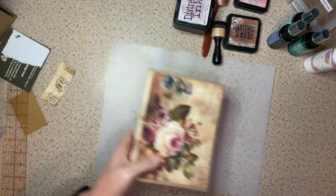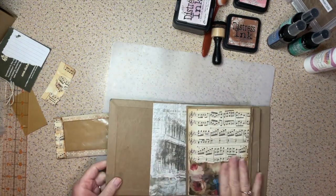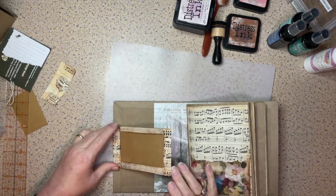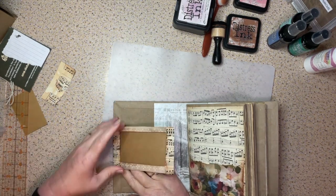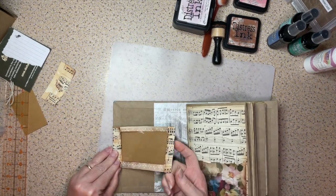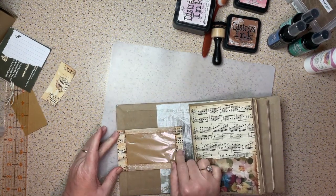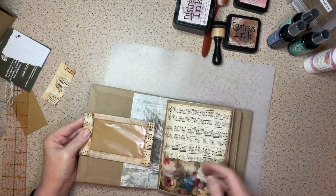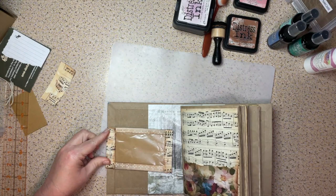All right, let's get our book. Now, I think if we didn't have this strong piece of cardstock in here, we may want to put a magnet here and here before we lay our paper down, just to help keep it closed. But when we have this strong piece of paper, it's not going to fly out. I think it's just going to open up just a tad, and I'm okay with that.